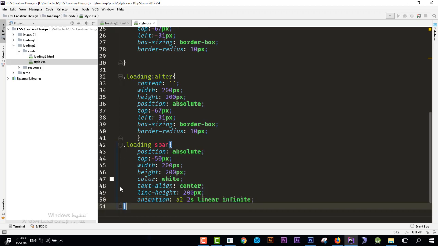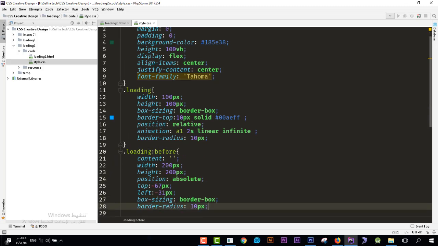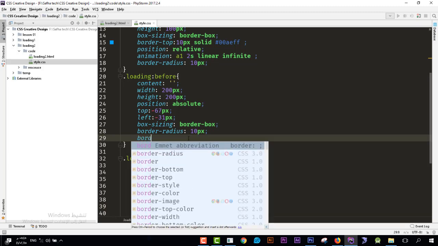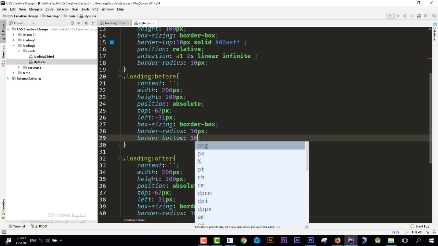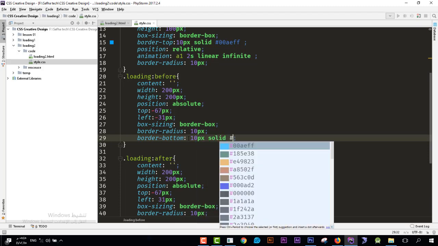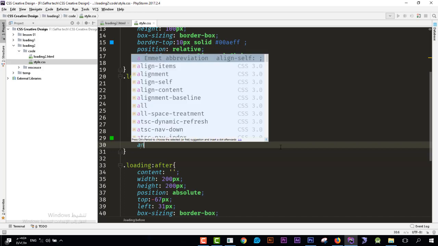Great. Now we will need to create some rotation for the before and the after. Here I will add a rotation. I will say border bottom, and let's give it 10 pixel, and solid, and give it a color. Let's choose any color we need, this green. I will need to add animation.